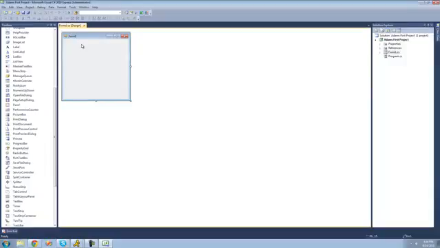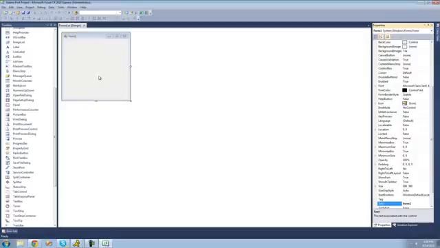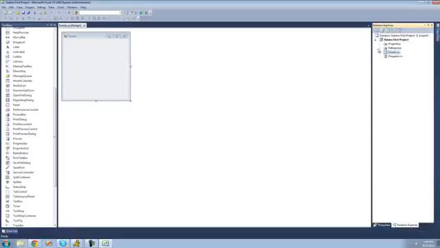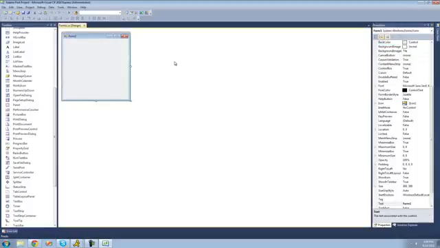Alright, and you're also going to want to be able to see the properties for your project or your application. So to do that, just go ahead and right-click on your form right here and click Properties. Your properties are everything about your program. So it has like your icon right here, what the cursor will look like, the background color, and all that good stuff. But we're going to get into that in the next tutorial. And to switch between your properties and your Solution Explorer, you can just go ahead and click Solution Explorer down there. Now the Solution Explorer appears, and you click Properties. Now the properties appear for your program.